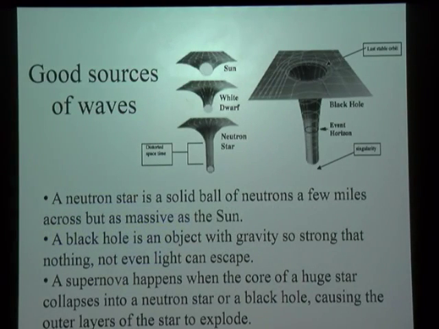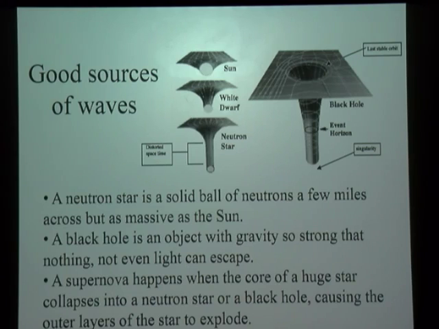Now, our sun is of moderate mass as far as stars go, but there are other things with stronger forces of gravity. For instance, we have neutron stars. A neutron star is basically just a ball of neutrons. It's not even made of atoms anymore. It's the crushed leftover remnant of the core of a star that went supernova and exploded. It's just a few miles across, but as massive as the sun, and so it has an enormous gravitational field.